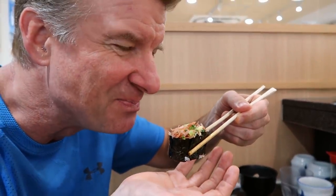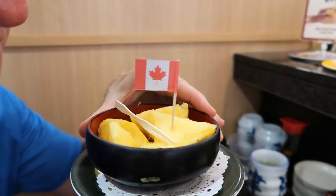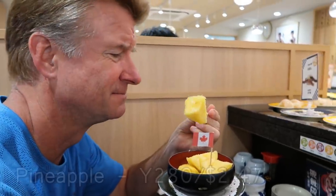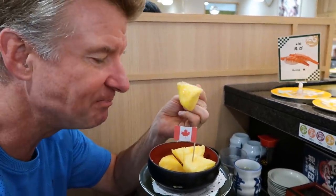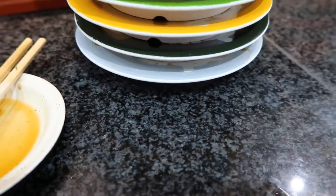Not too sure about this one. Kind of chewy. Not my favorite. This one comes from Canada and it's really exotic. Can you guess what it's called? Pineapple fish. It's just pineapple. From Canada? Really? Mmm. Sweet. Very sweet. Mmm. That's good.